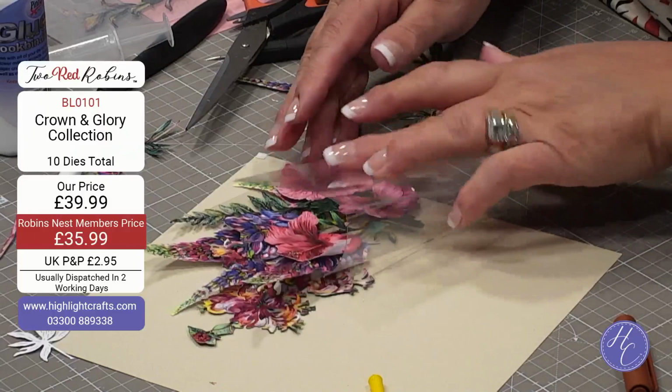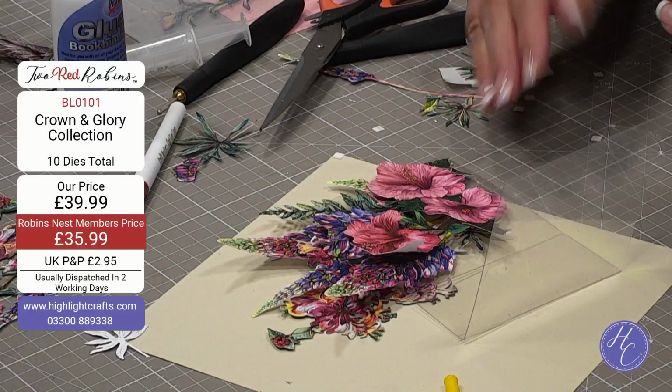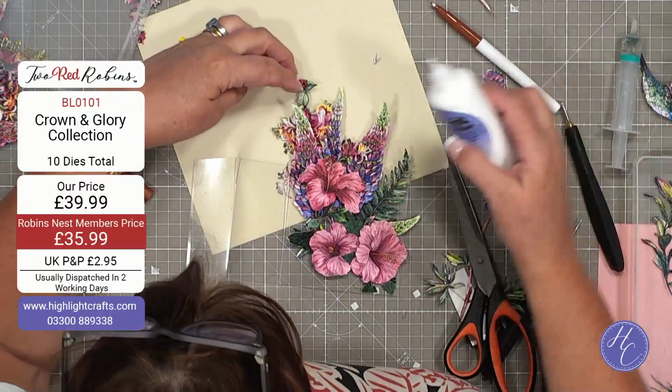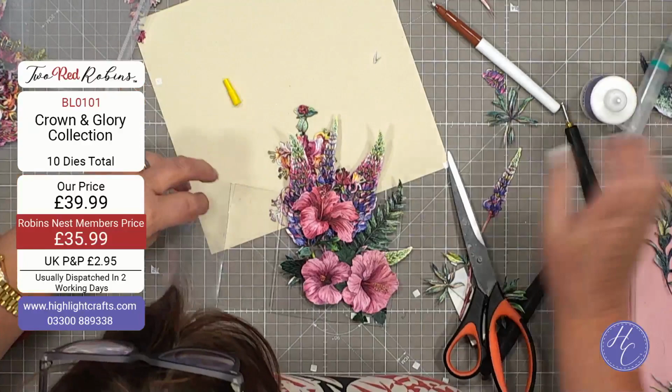And everybody, if this was a flat card, this would still go through the post because the acetate is strong enough to ping back, but it also does protect the design. I think I need, let's have a little look at how this is working out. Right, I've got a couple of places I could do with an anchor. One of them's there. So let's just check that. And then I'm going to check the height of it.